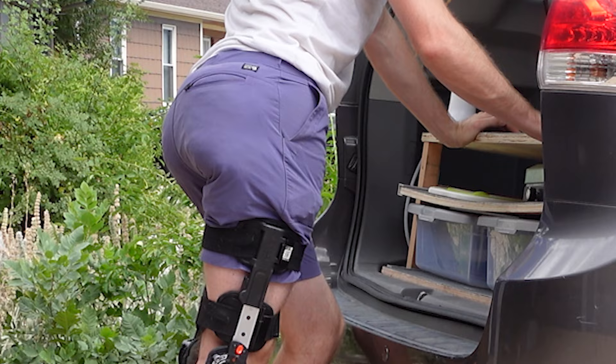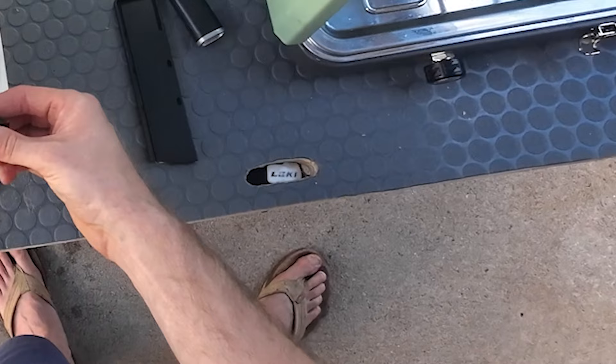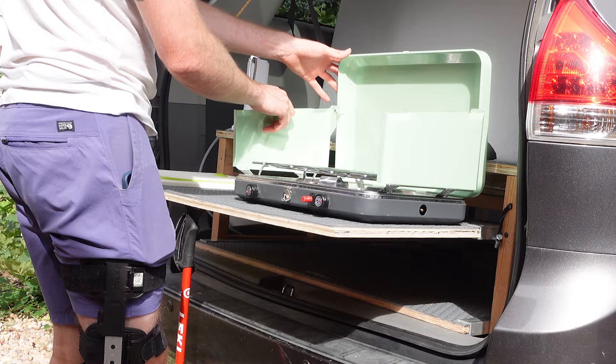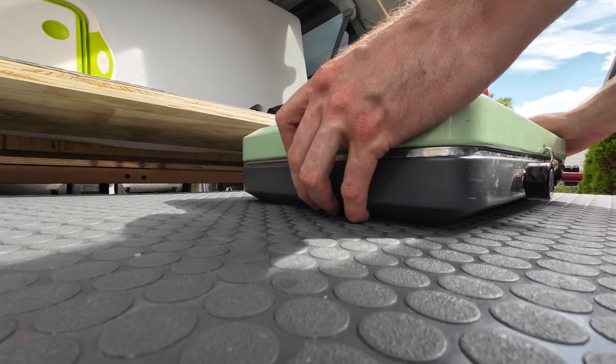First, in the kitchen, there's a slide-out stove top and sink supported by an adjustable hiking pole. The handle of the pole sits in the grab handle cut out of the shelf, and while it holds the weight on its own, it really prevents the wood from sagging in the middle and is surprisingly sturdy. We cut out four holes to fit where the little rubber feet go so the stove top won't shift at all while driving.